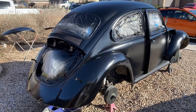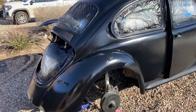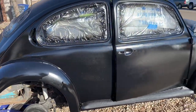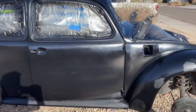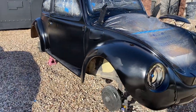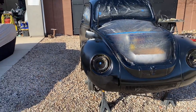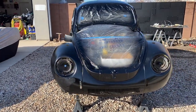All right, she's all in epoxy primer. This is epoxy primer, so before you comment on those weird looking dry spots, that's where we've started to do bigger dents, Bondo. So those are knocked down, but they're not ready for paint.